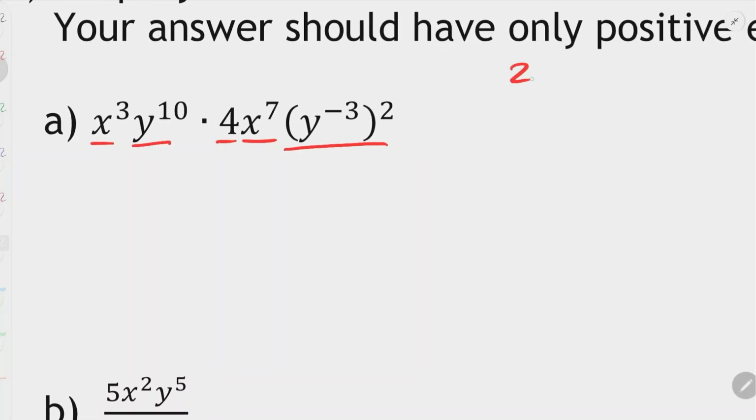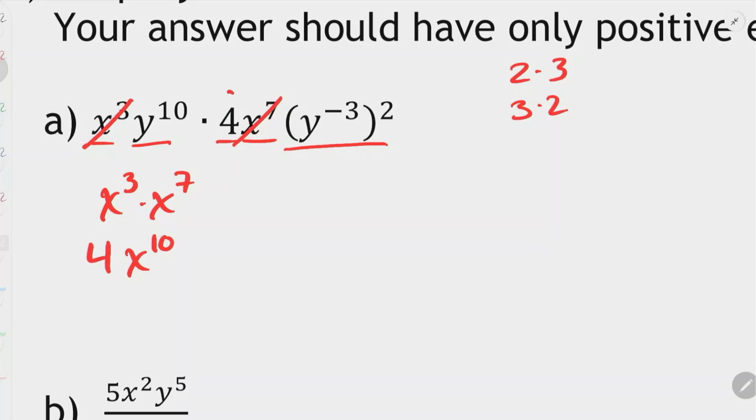Simple example, if I have 2 times 3, that's 6. That's the same as 3 times 2. They're both 6. So I know I can rewrite this so I've got my x to the 3rd times my x to the 7th power. And when I look at those two, that is x to the 10th. So I've taken care of all of my factors of x by collecting them as x to the 10th. The other thing I can see is I'm just going to grab this 4 and put it right in front. So it's 4 times x to the 10th.